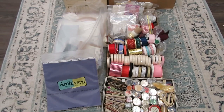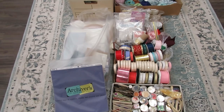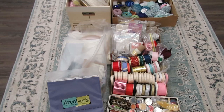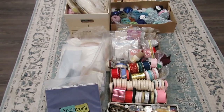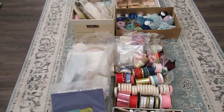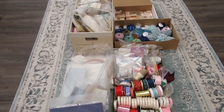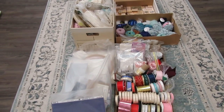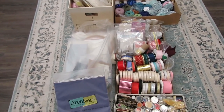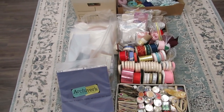And recently she learned about another neighbor or friend that was cleaning out a relative's house that had passed away, and she had all these craft supplies, and he was just going to throw everything away. And she said, no, let me go through it and I'll find homes for it. I know Joanne took, I believe, material and yarn, and she also shared yarn with my mom, and then everything else she just left with my mom for me to pick through for what I wanted.